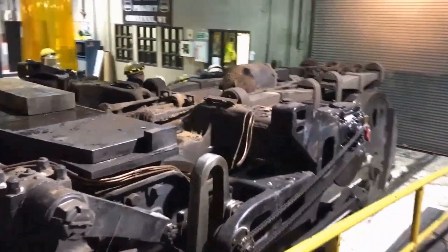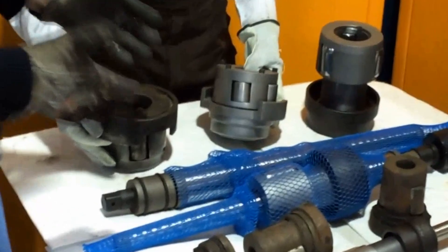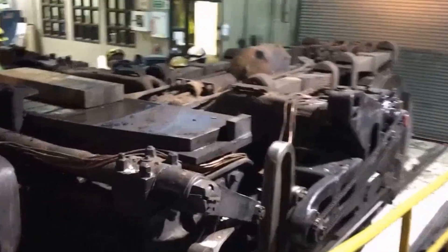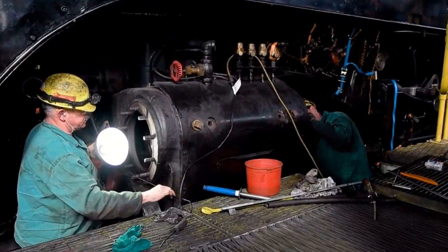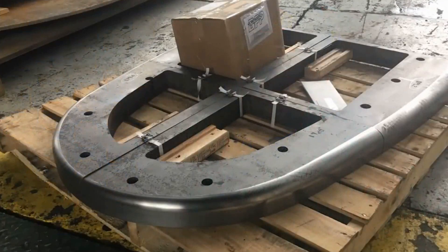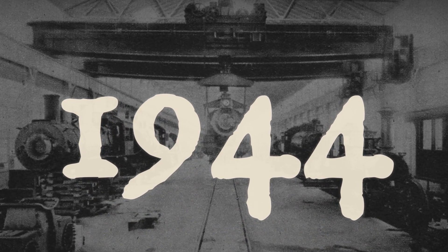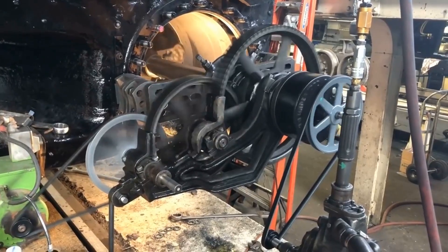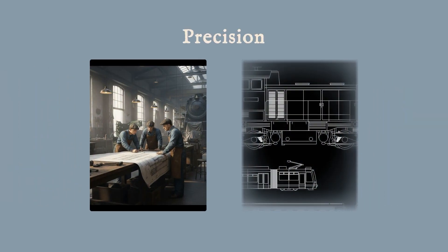Ed Dickens leads the steam crew through five years of intense, systematic, painstaking restoration. They disassemble parts that have been untouched since 1961 — everything inspected, measured, and tested. Some components can be refurbished; others need complete replacement. Nobody manufactures Big Boy parts anymore — the last one rolled off the line in 1944. Union Pacific must custom fabricate components, machining parts from scratch using modern manufacturing to follow 80-year-old specifications exactly.